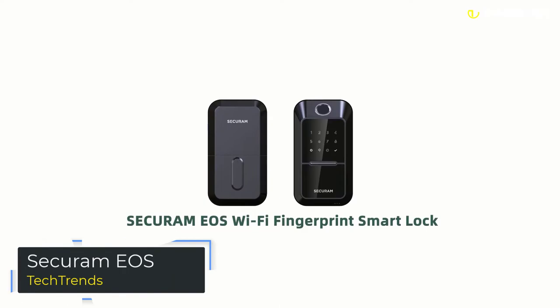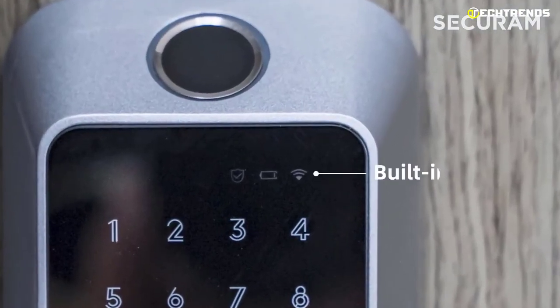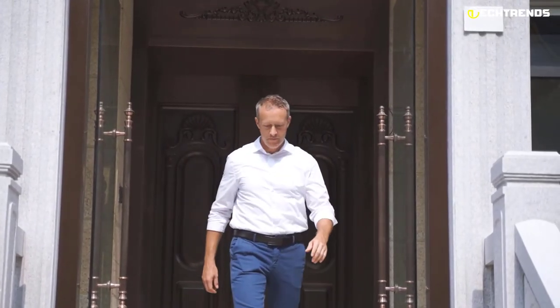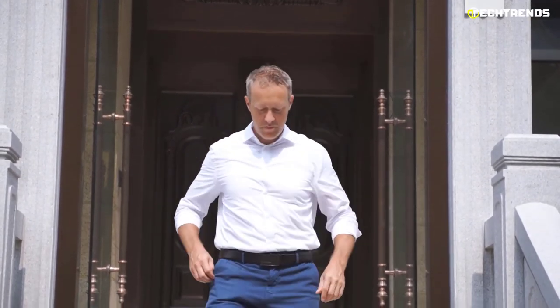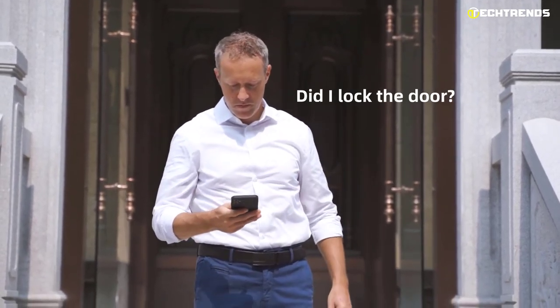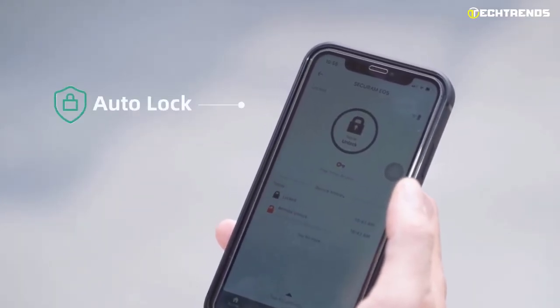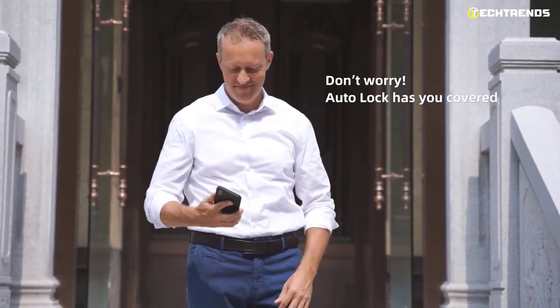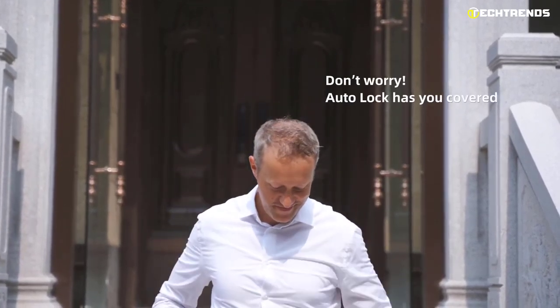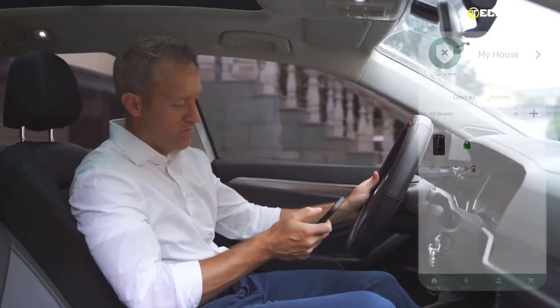And finally, the Securum EOS. This Wi-Fi smart lock makes it very easy to lock the door. It connects to your home Wi-Fi network for convenient remote management and control. With the Securum Guard app, you can remotely lock and unlock doors, check on their status, and invite visitors whenever and wherever you like. You can currently purchase the Securum EOS for just $169, making it a budget option and an absolute value. You may also create and send passcodes with various schedules, useful for inviting relatives or visitors. EOS is the best choice for holiday rentals because it uses date-based codes and has voice control capabilities that work with Google Home or Alexa.